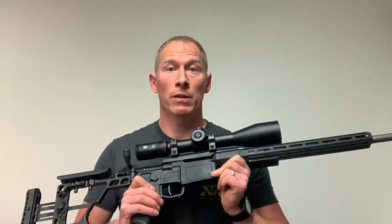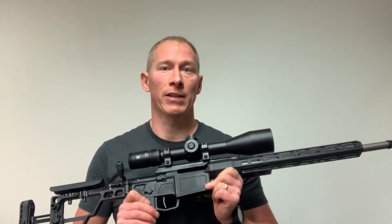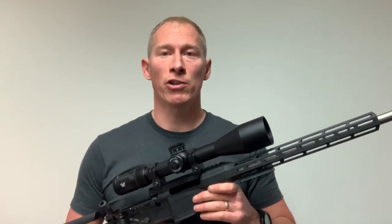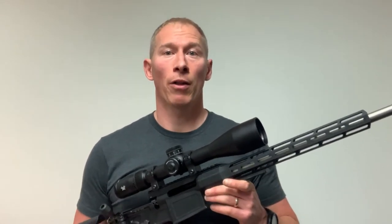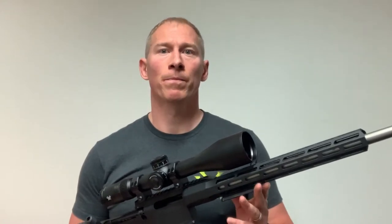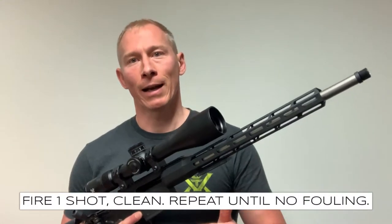So now you've stripped and assembled your rifle and you've carried out the function checks, it is now safe for you to go and take it to the range. As with all brand new rifles, there is a barrel breaking procedure. On this rifle, SIG recommends that before you take it to the range, you clean the barrel. You then go to the range, fire 5 rounds, and then clean the barrel, and you do that three times. You then fire three rounds and clean the barrel after each three rounds. You do that three times, and then you fire one round, clean it.